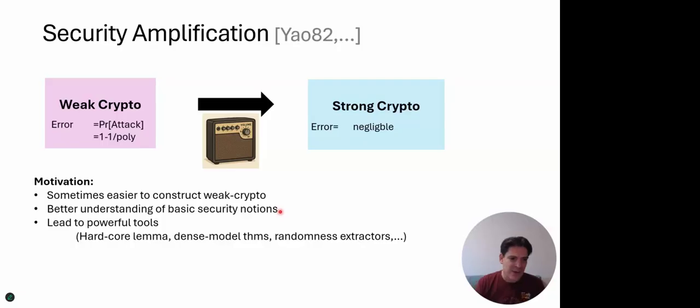Another reason to care about these questions is that it gives us better understanding of our basic security notions. In particular, it tells us how different security notions are preserved under different manipulations. And finally, and maybe most importantly in retrospect, is that these type of questions lead to very powerful and useful tools. I already mentioned randomness extractors that were invented in this context, and there are many other tools that were also invented by studying questions about security amplification.